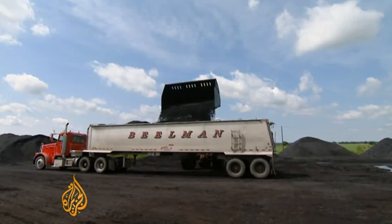This trial project could take up to 5 years to prove itself. But if it passes all the technical and economic tests, power generators hope that it will help blunt the mounting political pressure to shift electricity production away from coal. Over the years, coal has been villainized. We know that we must use coal in a much cleaner fashion, and this is what we're demonstrating today, that it can be done.